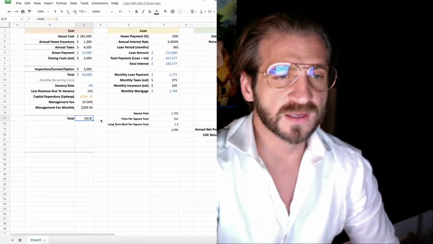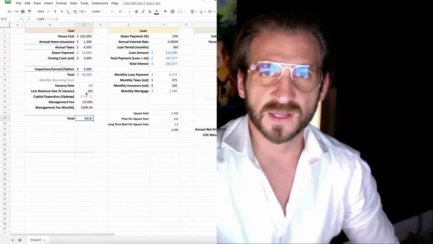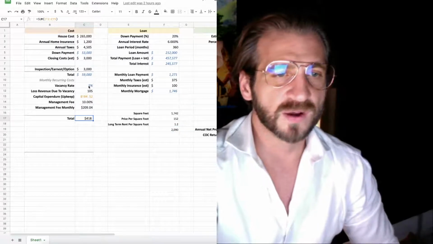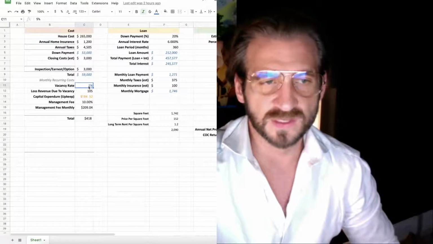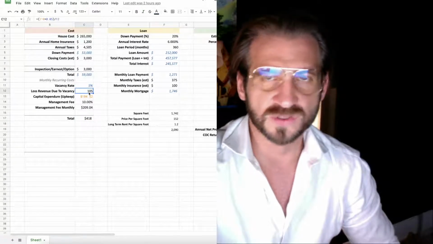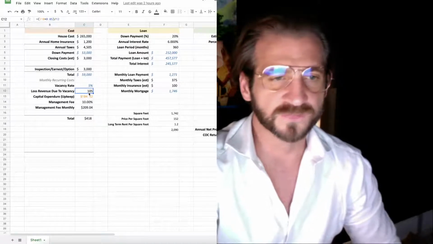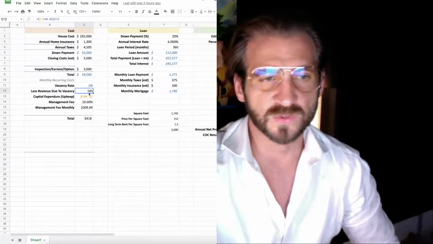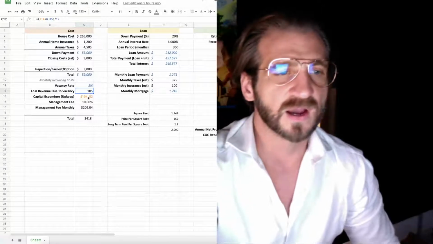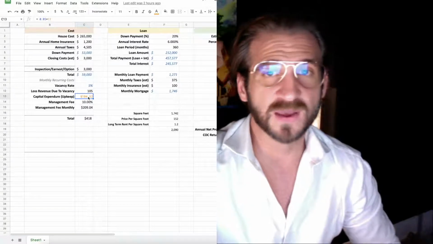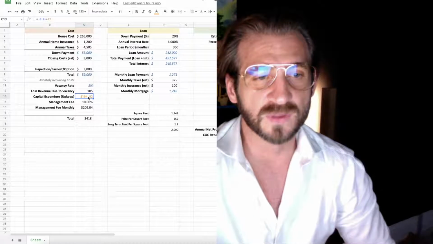Your monthly outgoings, this is where I can get a little bit controversial, but vacancy rate 5% is typically standard, which is about $100 a month. You want to factor that in at the end of it. You want to try to save that in case it takes a long time to re-rent, which it shouldn't, but whatever. But the capex is where a lot of people beat me up.